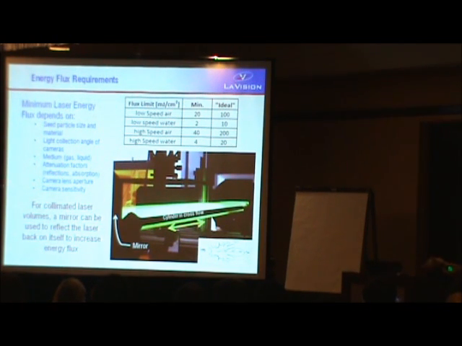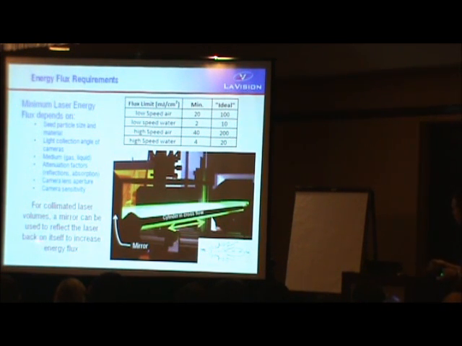And the number of windows that you have. If you're going into a wind tunnel and you've got several windows that you're going through, you're going to have light that's reflected off those surfaces, which is eventually going to cut down on your laser energy density that makes it into your measurement volume. So you have to really think about your setup and how can you maximize the amount of light that makes it into your volume, and also that can make it out.